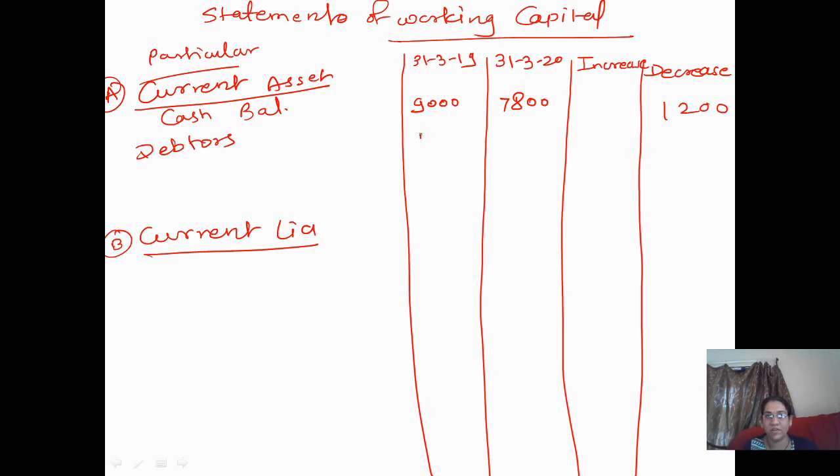Debtors, 11,800 and 14,500. Okay, so same 11,800 and 14,500, the difference value of these, asset increase or decrease, it shows the asset increase. Means the opening amount was 11,800 and it has increased up to rupees 14,500.